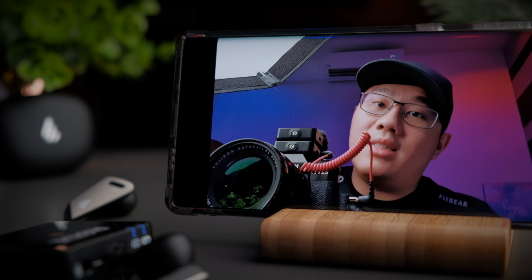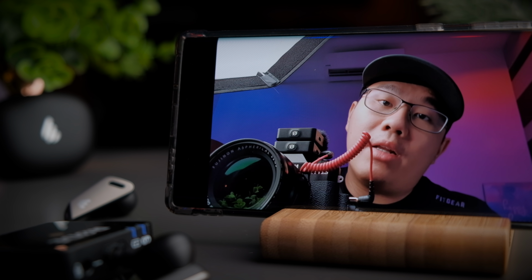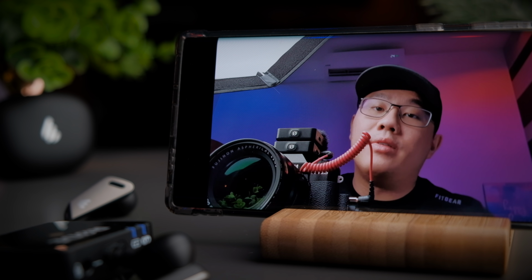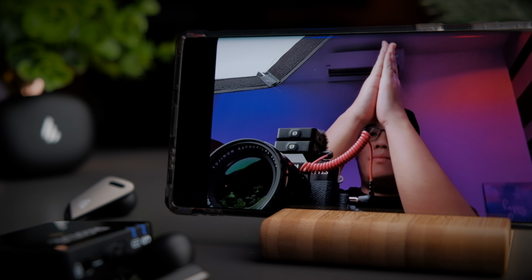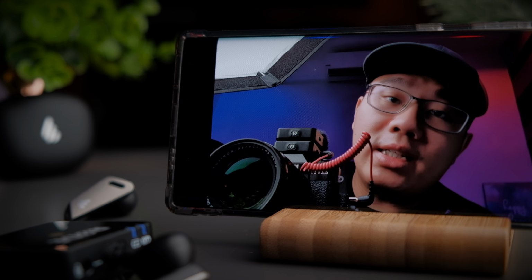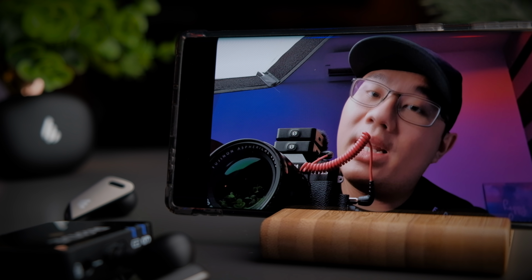So this is a test to see whether or not these earphones actually have a latency problem. What I'm going to do now is clap into the microphone and you should be able to tell. So here we go. And if you see the hands not synchronized with the sound, then you will know that these earphones actually have a latency problem.